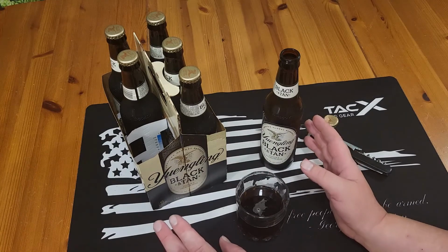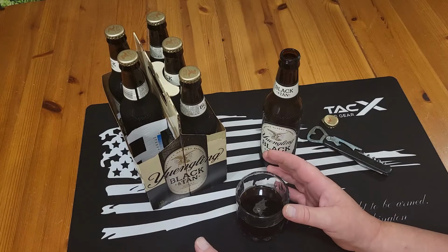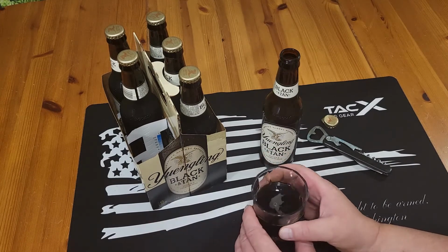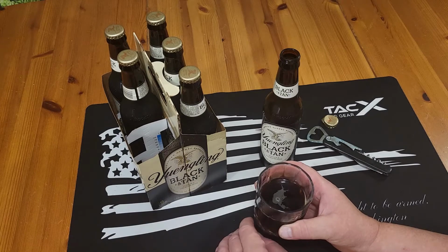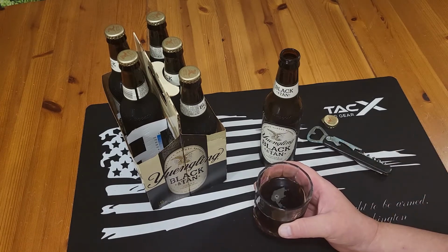Depending on what you pay for it, I mean, if you see this in the store for $20, leave it. If you see it for $10, yeah, it's worth it. $12, yeah. So I can't really take off a point for the price because I don't know what everybody's paying for it in different areas. Because, I mean, I'm sure coming from PA, it's going to cost more if you're buying it out in California.